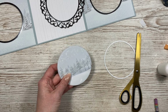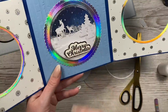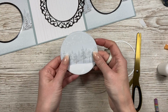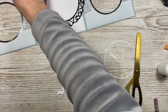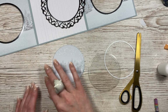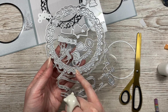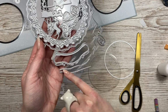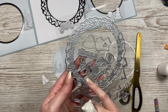So you then want this piece here. Now on this one, I added these little extra pieces to create like a rolling snowy hill. But because of the paper, it's already got that lovely design. I'm just going to keep it as it is. So I have these little pieces here, which I've die cut from the dies here. So you've got the deer, you've got the trees. These are the mountains and like the snow hills there. And I think that was it, yeah, because there's the 2 deer there.